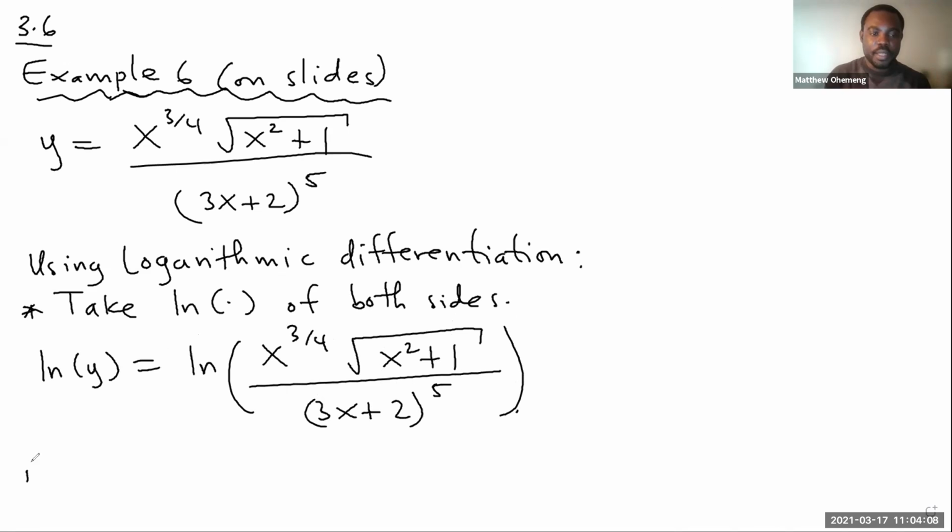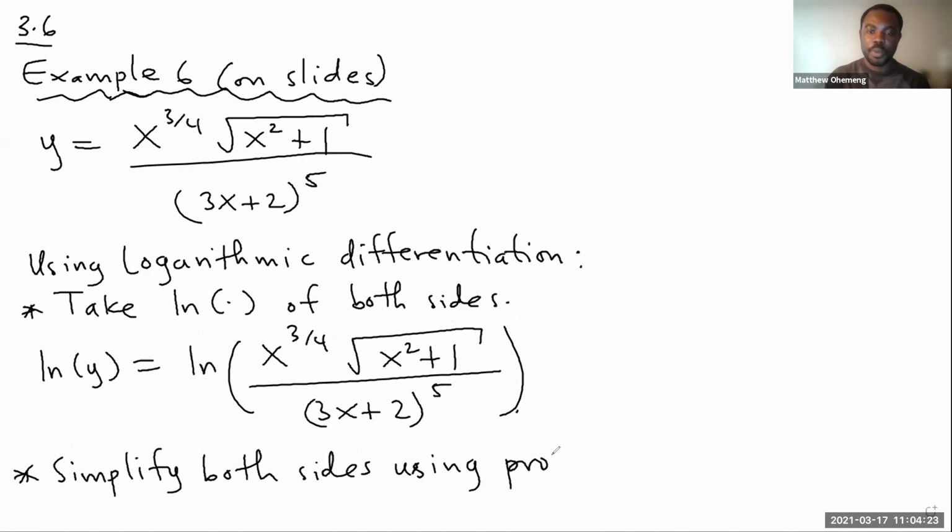And then the next step will be to simplify both sides using properties of ln, right? Last time I showed you the 3 important properties that you'll be looking at when you encounter the ln. I'll be putting the notes along as I solve. So simplify both sides using the properties of the natural log, right? For this one, first we look at ln of y. Let me just rewrite it.